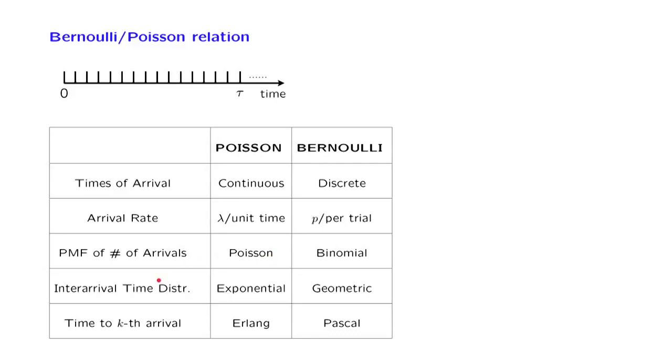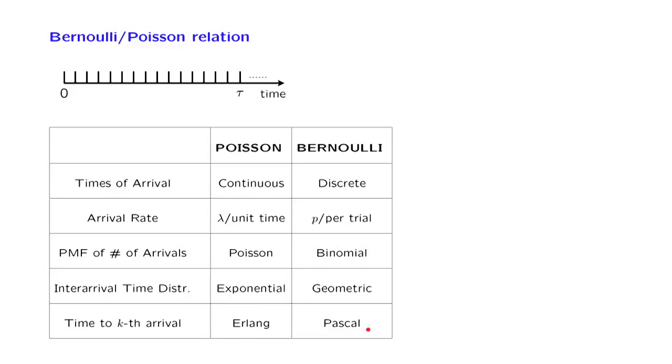Then we looked at the time until the first arrival, or the time between consecutive arrivals. For the Bernoulli process, that distribution is geometric. For the Poisson process, that distribution is exponential. Note that in this instance, we're dealing with a discrete random variable, but here with a continuous random variable. And then, as a generalization, we could find the time until the kth arrival, which in the Poisson case is given by an Erlang distribution, and for the Bernoulli case we developed one particular formula, and that formula is actually known under the name of a Pascal distribution.